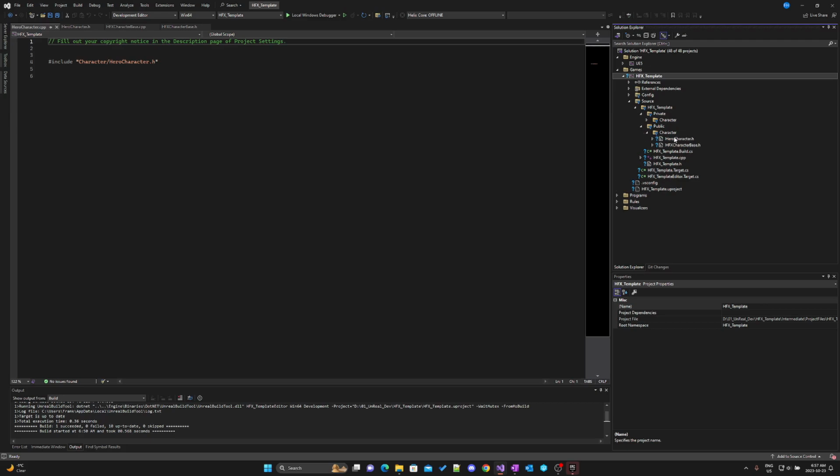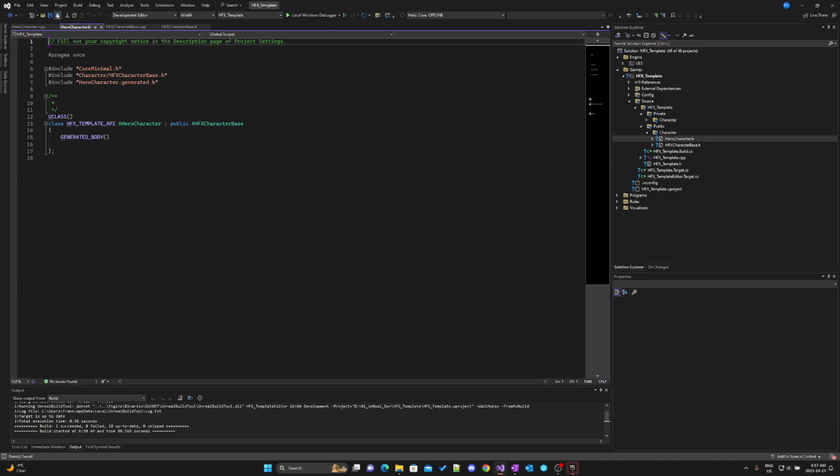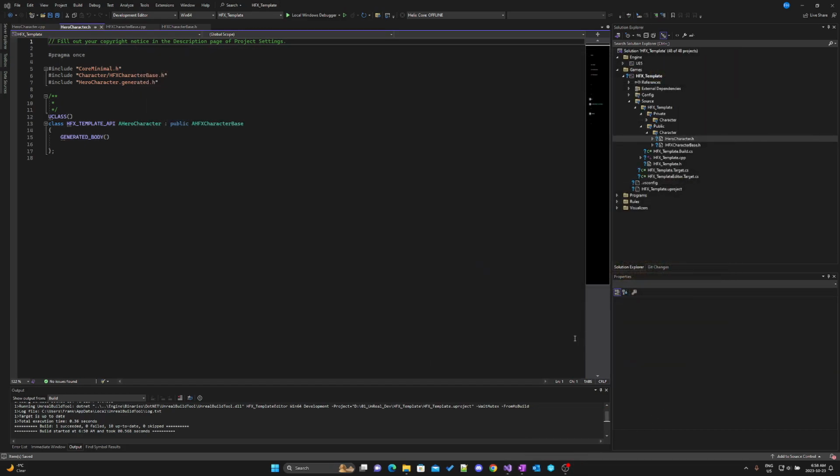So we got our characters, hero and base. And here's our hero character. That's great, and that's all I need in there right now. I'm going to save that. Don't know what this is all excited about. I'm going to close that.